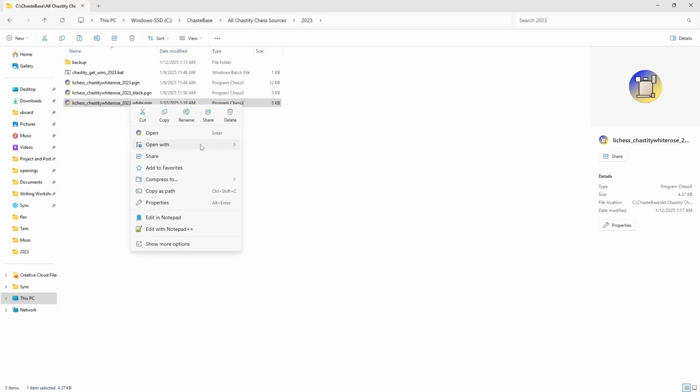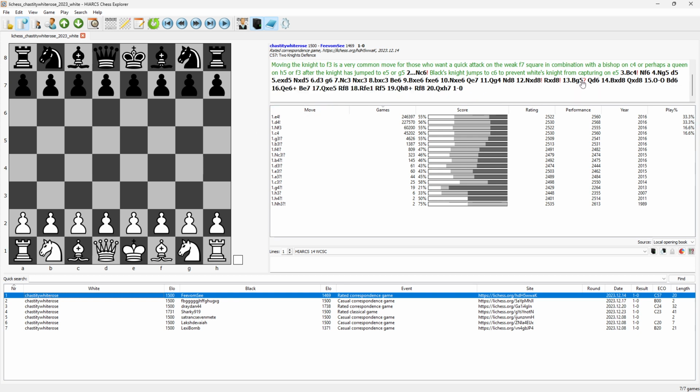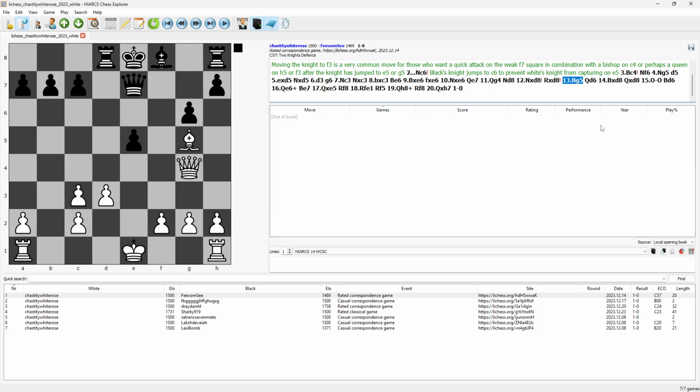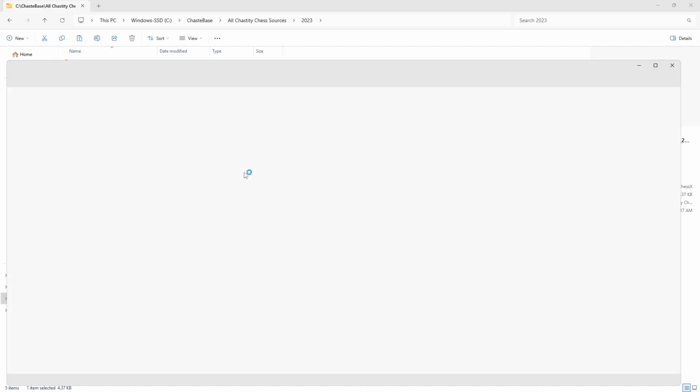Now, what I'm going to do though is open this program back up in Hierarchs, and then go back to this game. We're going to go back here, and we are going to remove the symbols. Yes, there we go. We're going to remove that symbol, and that symbol, and that symbol. But the symbols on the previous moves are still there. So now let's save that, and let's see if they're gone in the original text file.